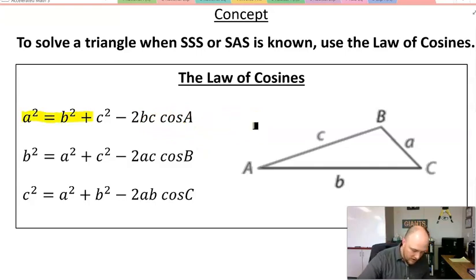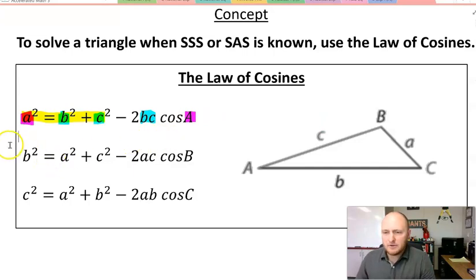The structure a squared is equal to b squared plus c squared. That kind of looks like the Pythagorean theorem. So that's one way to look at it. And then it is minus 2bc. Well, hey, isn't that the side values that we use there? Times cosine of the angle, times cosine of angle A. Well, that's the side that we're solving for. So there is a pattern there that if you can go ahead and memorize it, and then again, this applies for any of the other sides, if we can just go ahead and kind of switch these around, okay?